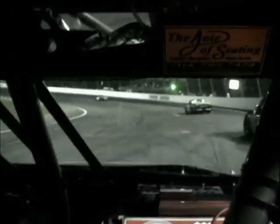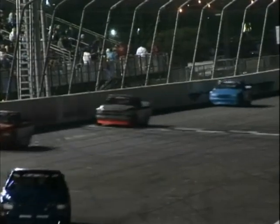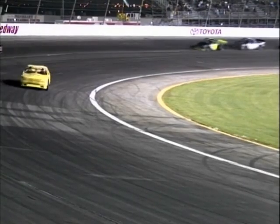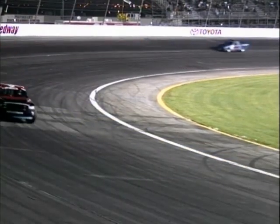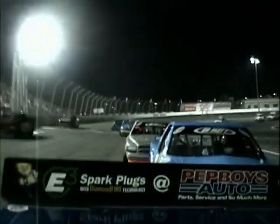I think what makes it so special is that it features a variable groove track, which means we're able to have multiple groove racing here at the Speedway. It's very common to see cars going two, three, and — God forbid — four wide through the corners. The other unique design is that there's probably more time spent in the corners than on the straightaway, and that's what really makes it a racy track for the competitors.